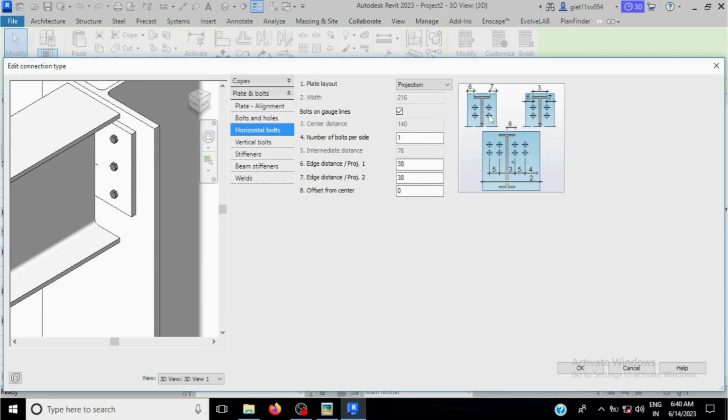Here you can see the total description is given of how you can place this. If you want to change the edge distance, you can make it 40 also. This one also let's take 40.